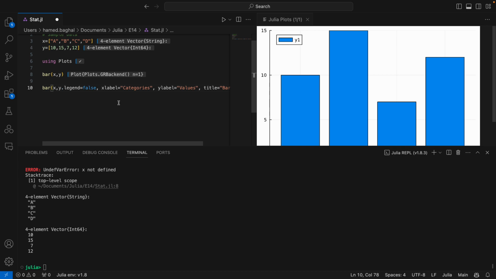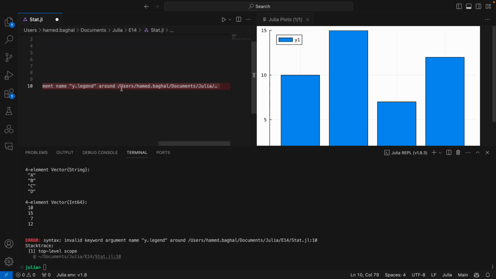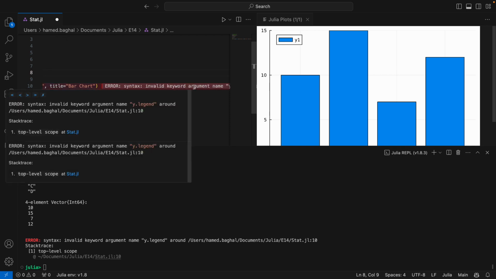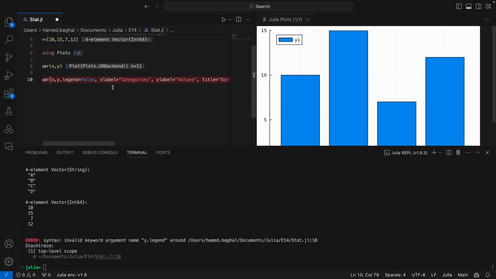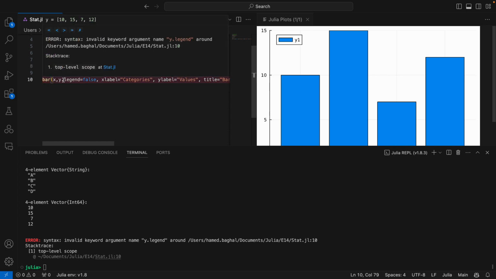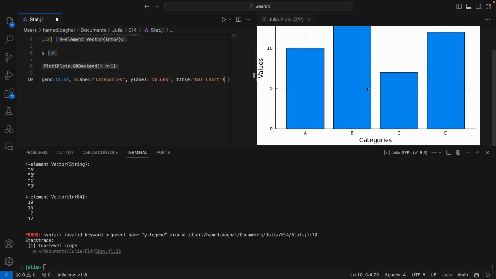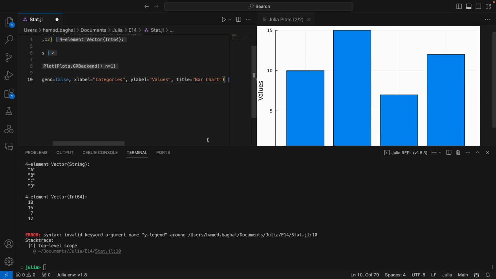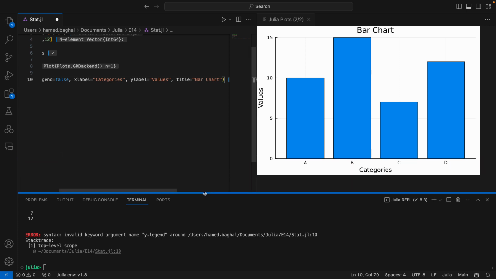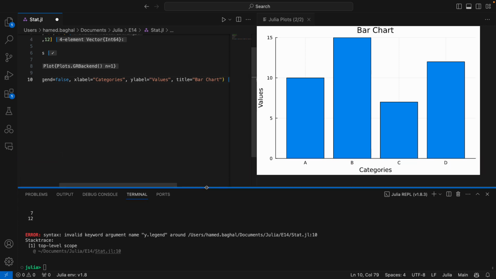It's not working. It is indeed because of y.legend here, so I will get rid of that dot there. Okay, comma, and let's try to compile again and it will work. You see that there is no legend and there are title, y label and x label there.